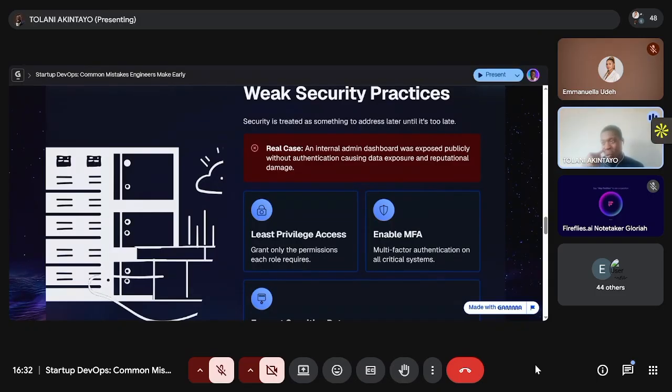Because if you attach more than that, one way or the other, without you even thinking it, it will happen. The pipeline might run certain things if you just give it more permissions, and it might cause a lot of issues. It has happened, and it's still happening. So the best practice is to give it least privileged access.